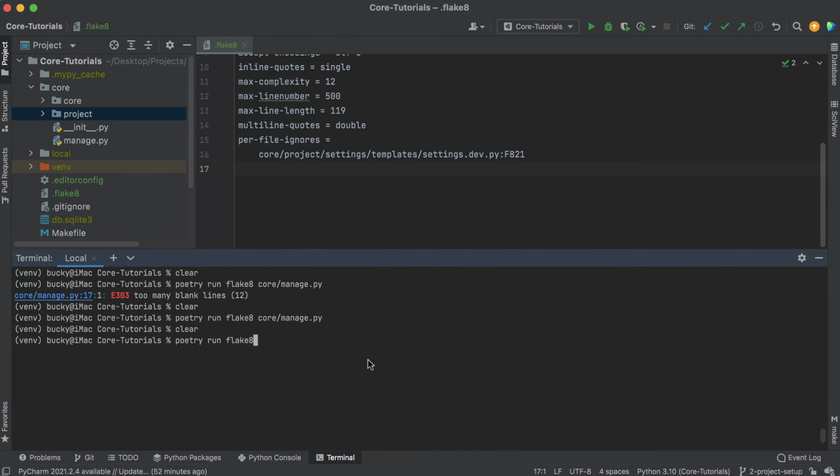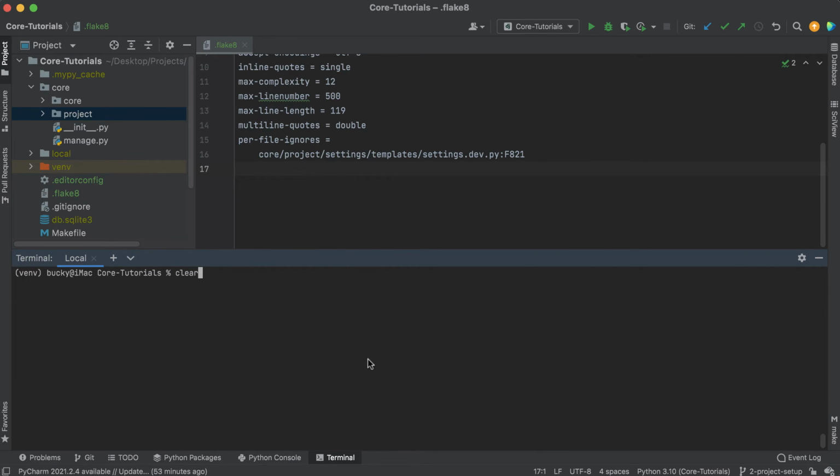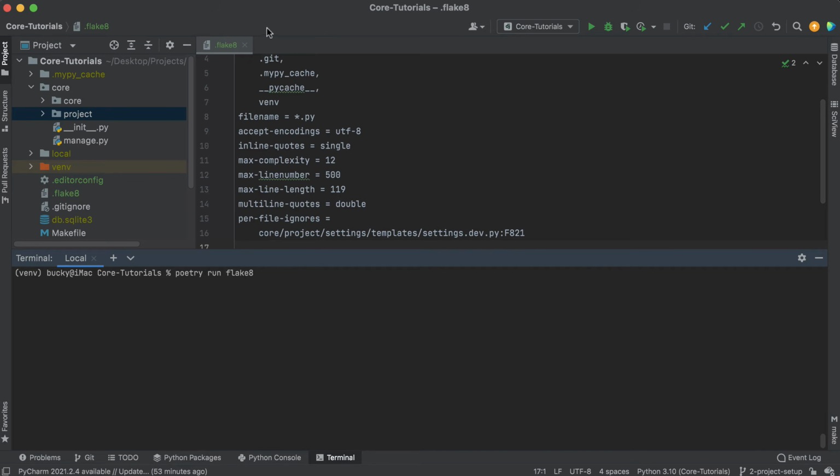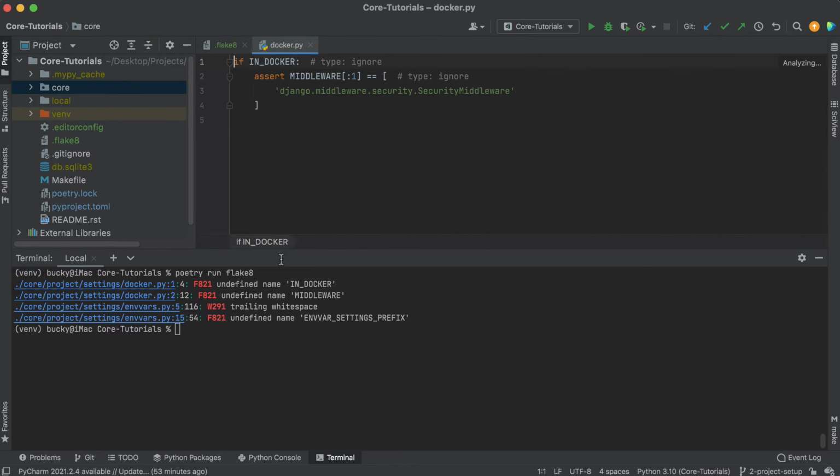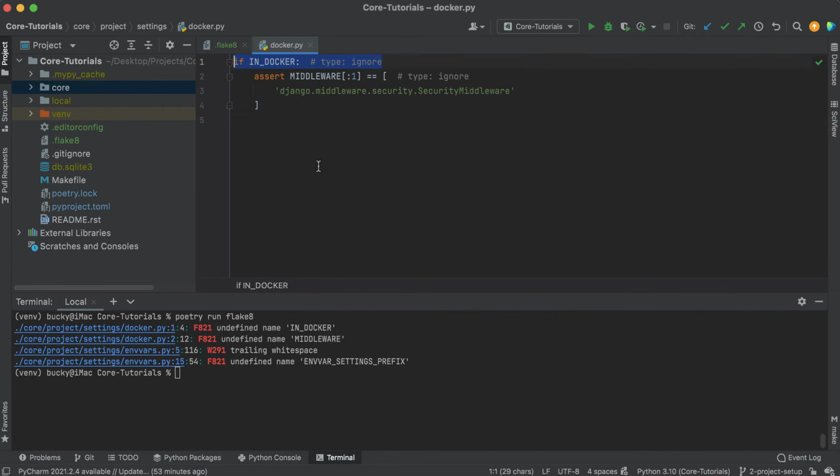So now that we saw how to configure that, what I can do here is actually poetry run Flake8, since now that my virtual environment is being ignored, I'm not too worried about it scanning that. And check it out. It did find some issues with our project, and we can click into these and fix them one by one. So this rule right here, F821, is going to check for, like it says, an undefined name in Docker. Now remember that it may look like an issue, but it's not, because of the way that our split settings were structured, this is actually going to be defined. We talked about this in the last video.